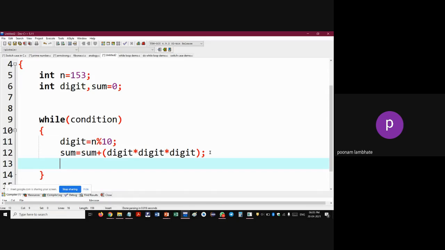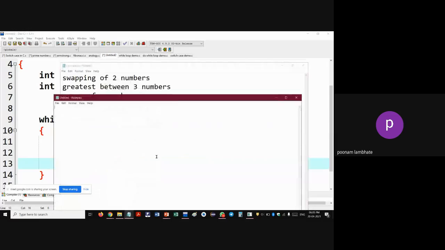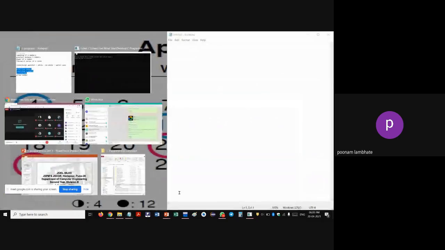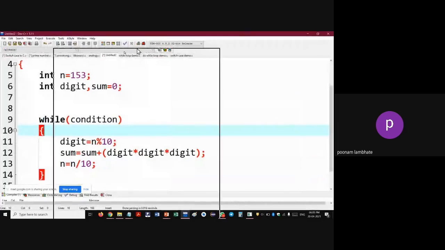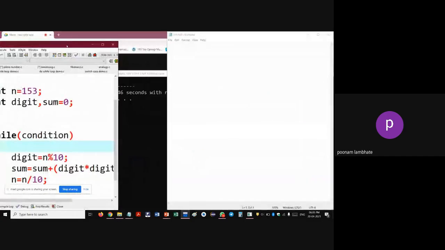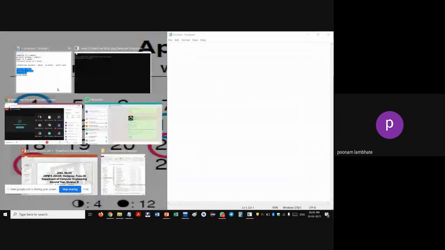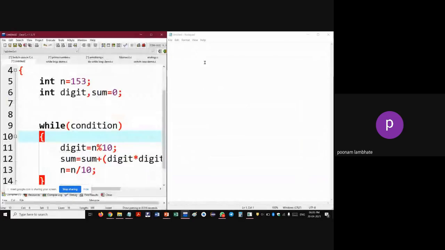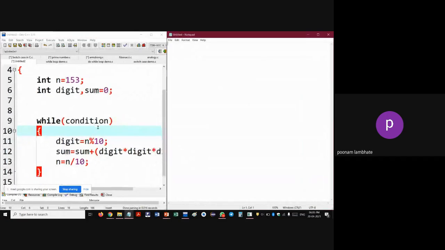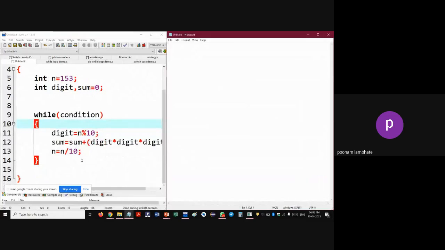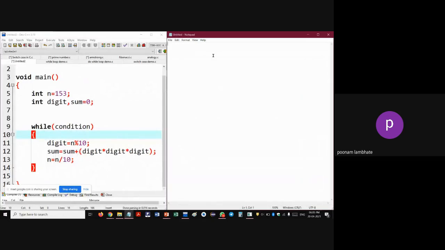And then you have to update the value of n. How can you update it? Using n divided by 10. Okay, so now let me show you how this will work. Suppose your number is 153.